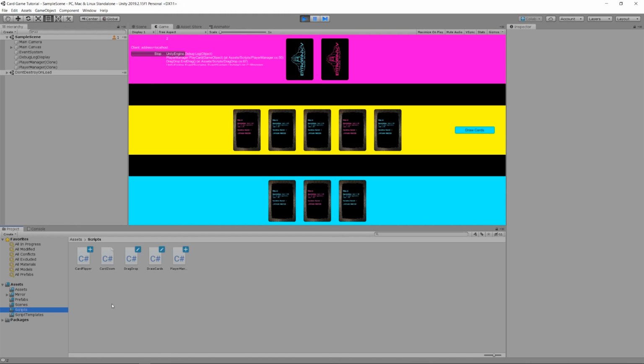So yeah, you now have a fully functioning multiplayer 2D card game using Unity. I really could not encourage you more to check out the Mirror documentation, although I must admit some of it is a little bit deprecated, like they do things a little bit differently than some of the documentation suggests, but it's still pretty clean. Check out the tutorials, check out the videos that I've linked in the description.